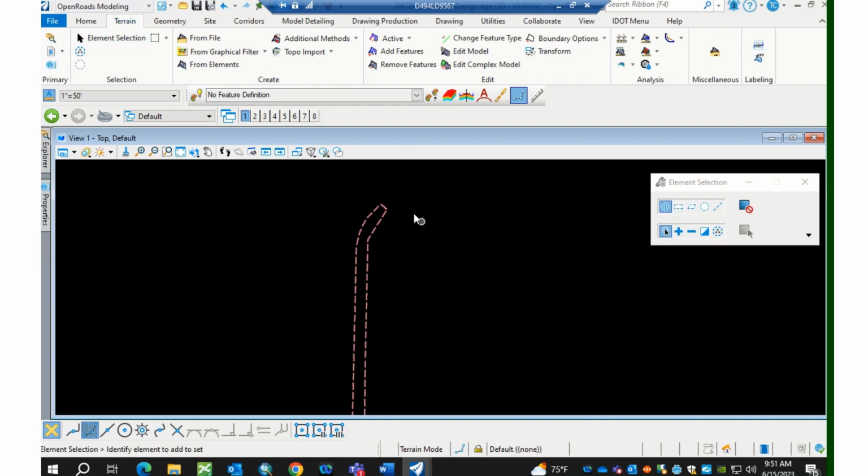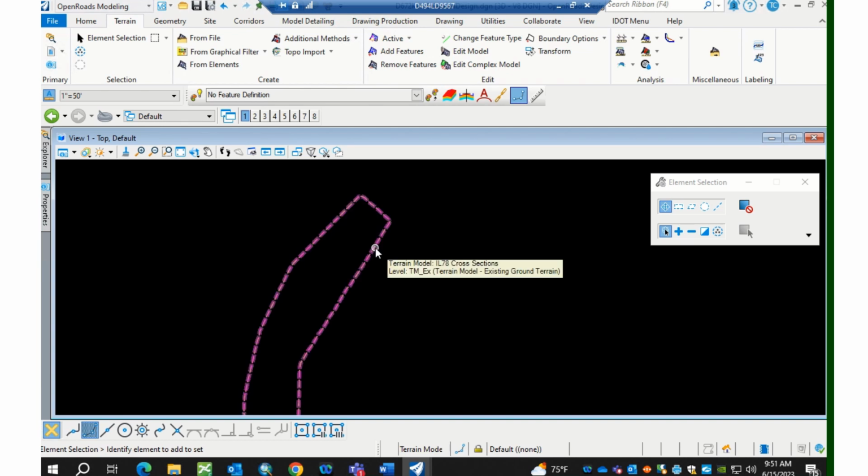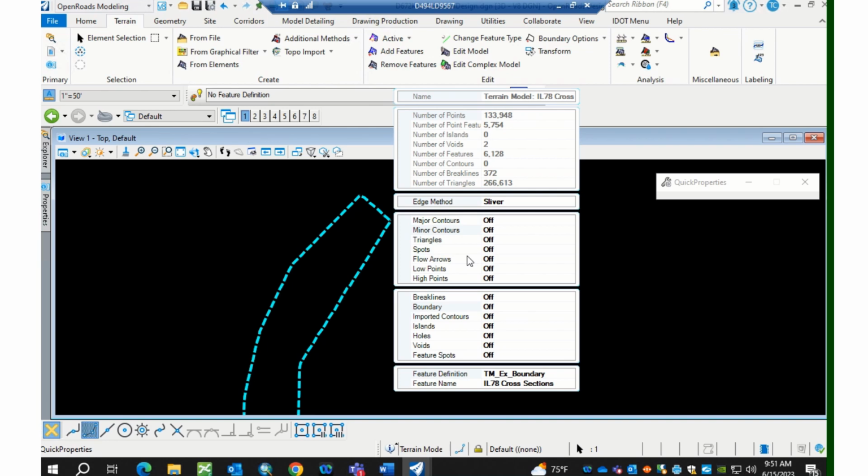And like I was saying, let me just re-visualize this to show you a few things you can do with it. If I hover over this, I can go to my element info. And because I'm in the actual file that terrain's in, I could change the display right here on the fly. If I want to see contours, I just double click on major and minor.